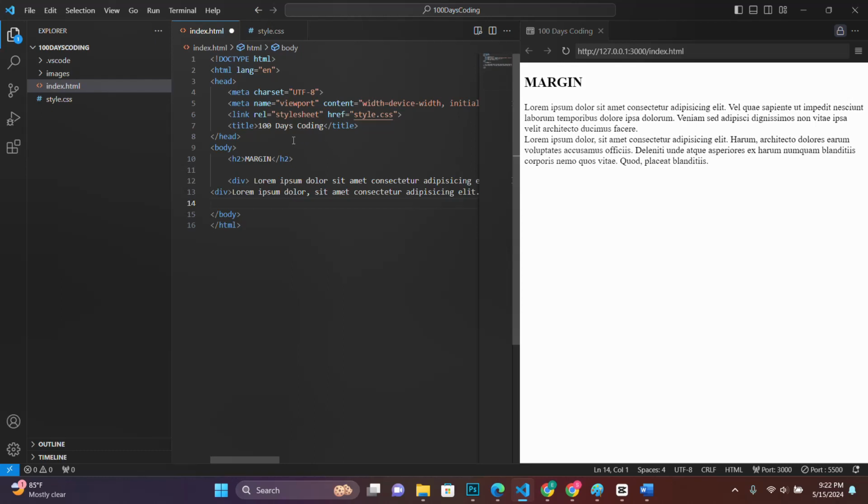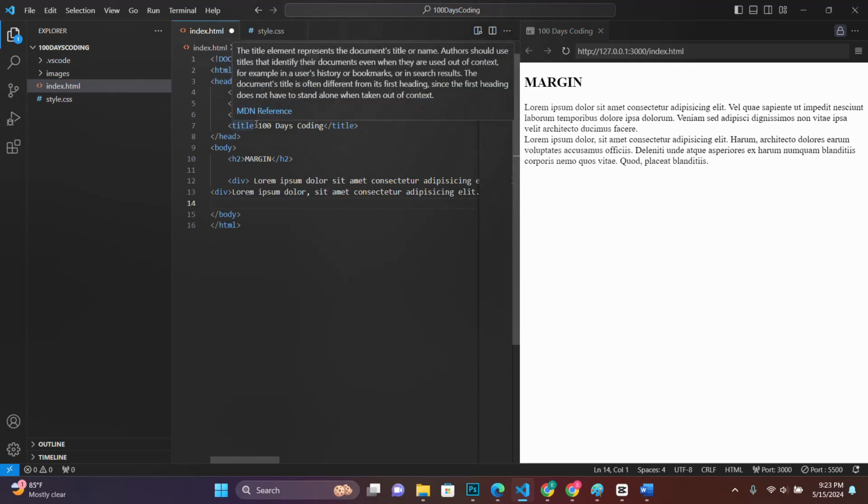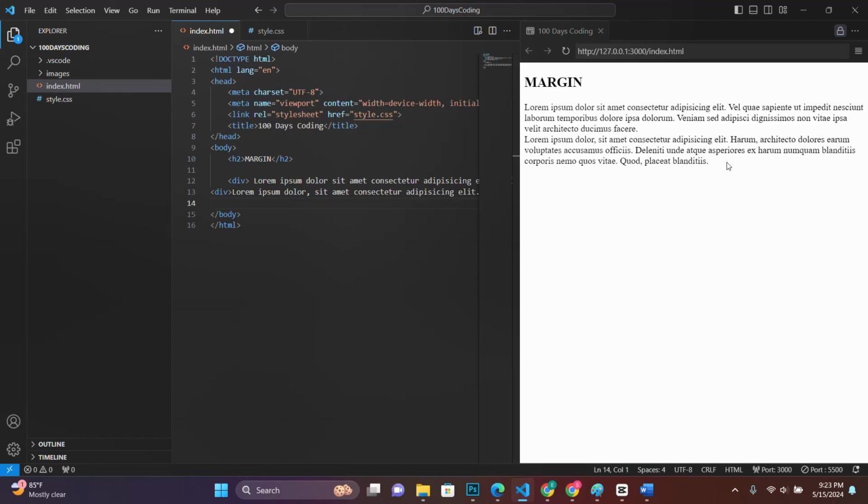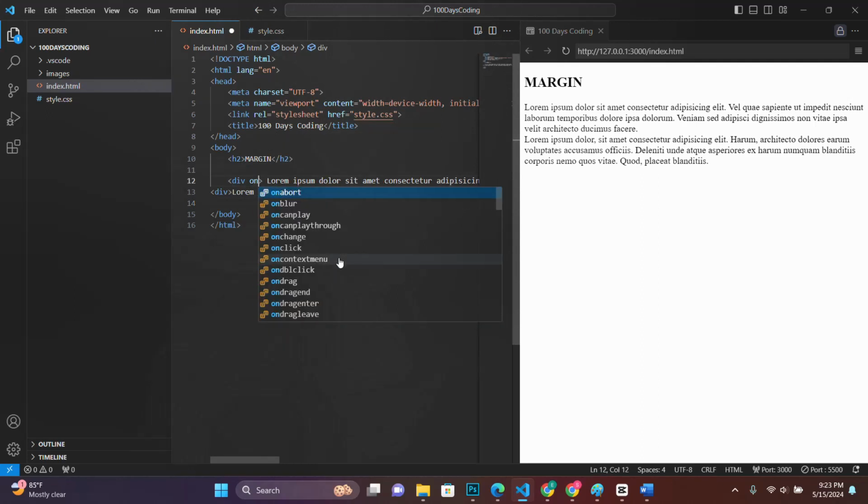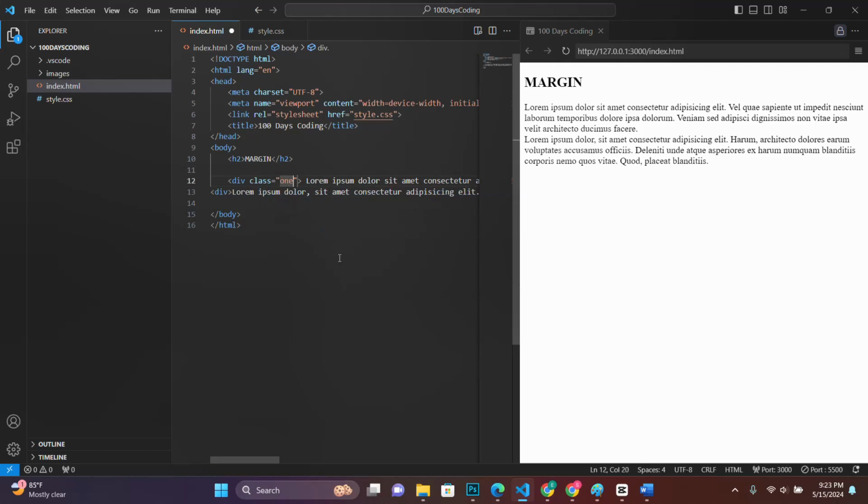What's margin? So margin is actually used to create spaces around our element, but outside the element. So we have margin and we have padding. So margin will just help us to create space outside the element that we are working on. So let's give this div a class name, and let's give it 1.